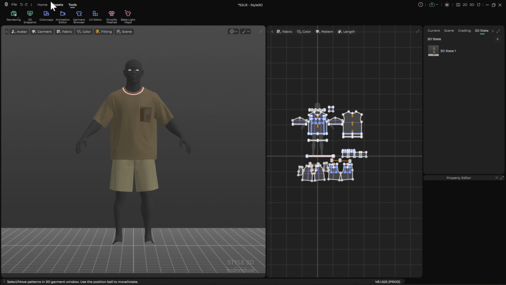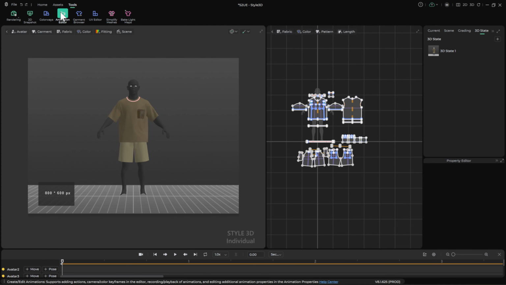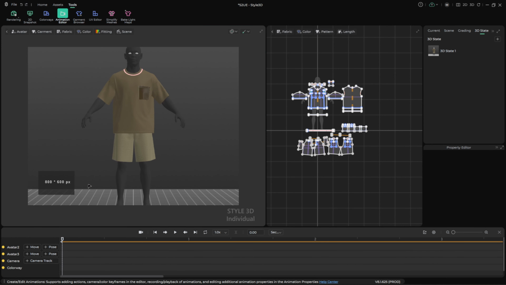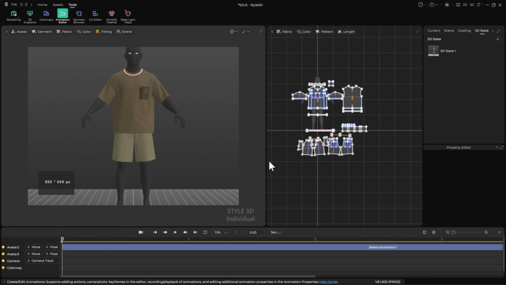So if you go to the tools animation editor right here, and then you play or you try out your animation, see what goes on there. I click on this move so that I can pick this skeleton animation one. So, but create animation transition. I don't want to create a transition right now because we already have our transition from Unreal Engine, right? So I just want to do animation. I'll uncheck this and do animation start from avatar's current position. All right, and do okay.